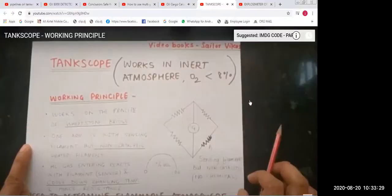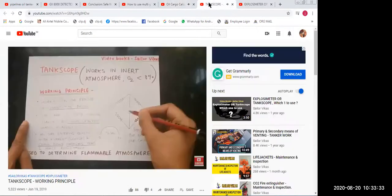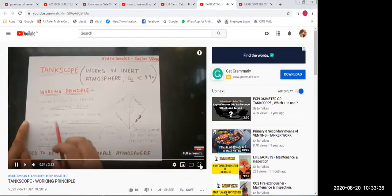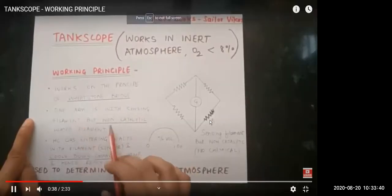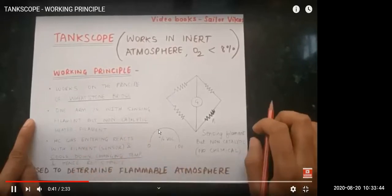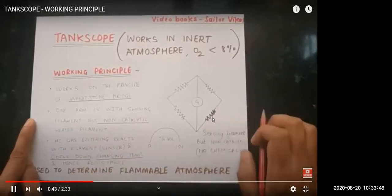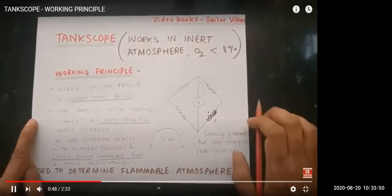So Wheatstone's bridge is made here, and here you can see all this resistance and the sensing filament, with a galvanometer in between. Here, on one arm is a different type of filament, a non-catalytic filament, the sensing filament. It is heated only, and it is not reacting with hydrocarbon gas. Non-catalytic means it is coated so there will be no chemical reaction.